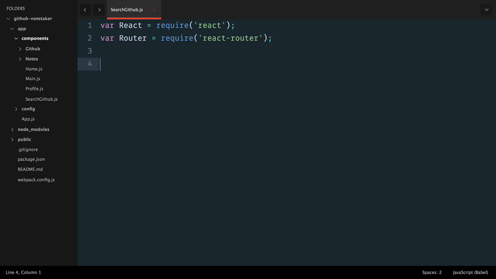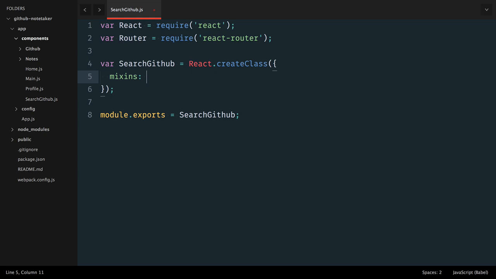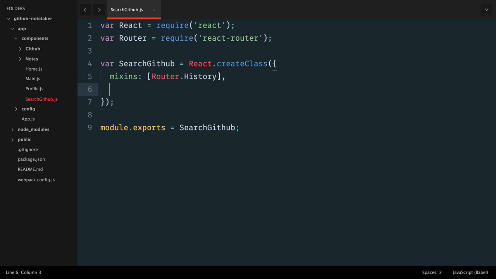So require React Router. Then, as always, we make a component using React.createClass, and then we export this component. The mixin we're going to use for the transition is the History property on the Router object.